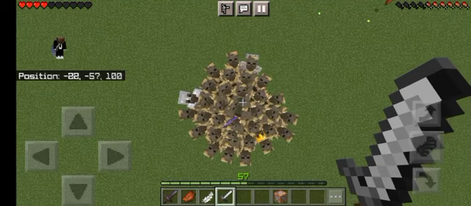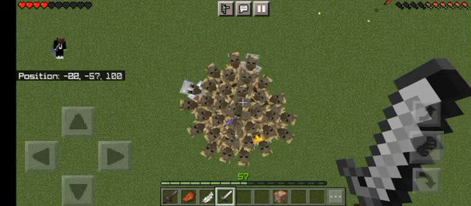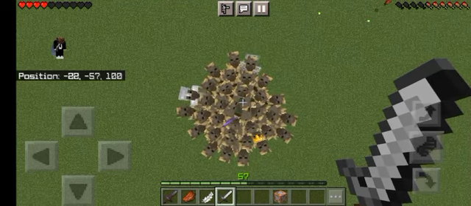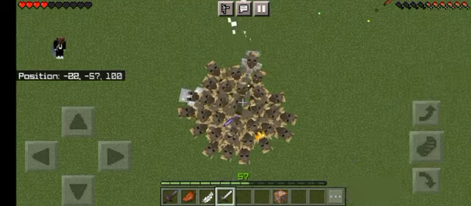If I go in creative mode and just turn one command block off, it will be like a machine gun and goes piercing through your enemies. That would be sick. The least to be said is sick. So let's go for the time lapse.